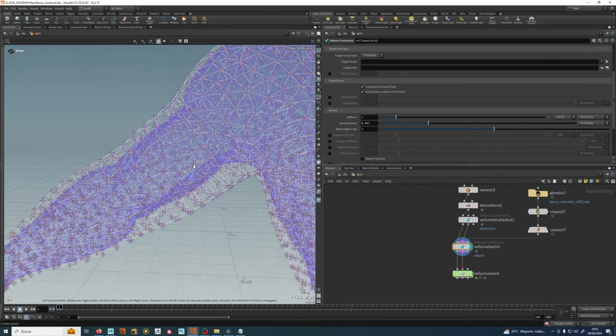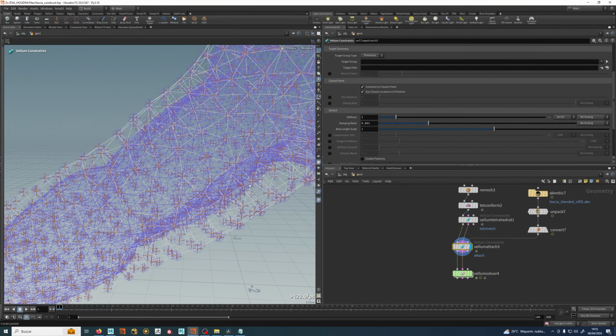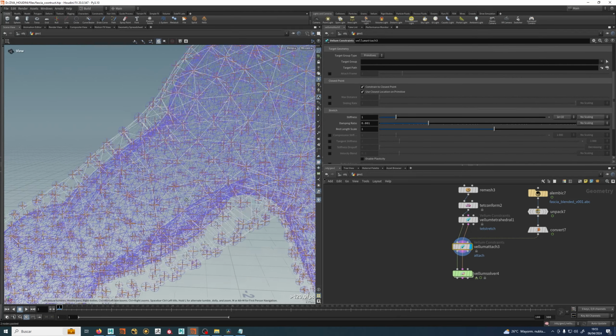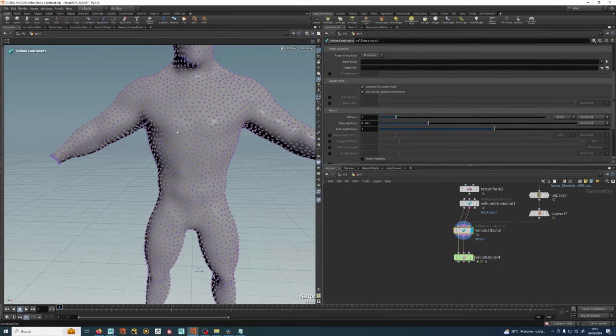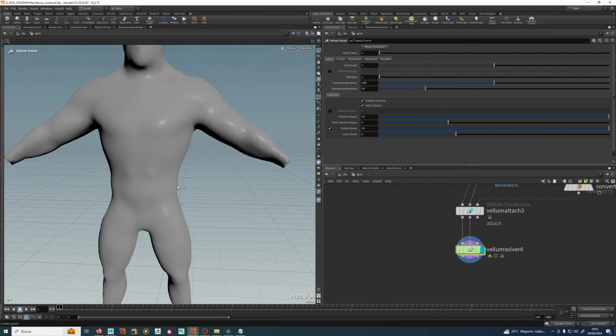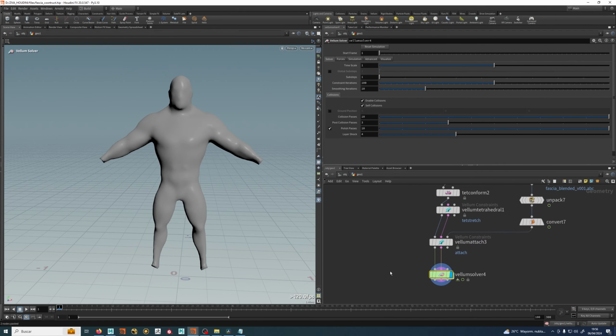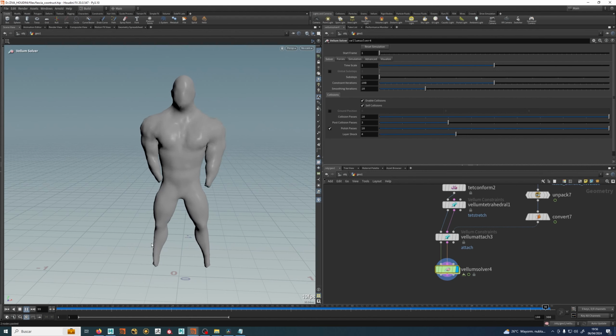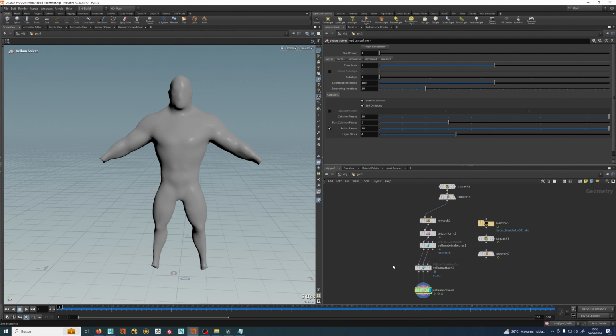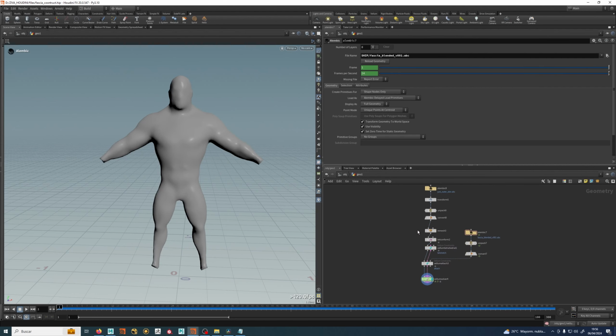And again, same principle here. Because there's a lot of distance between those points, there will be much more jiggle here than, for example, here. And that's a little bit how the fat inside the body works. Well, it doesn't work like that, but it's a way of trying to emulate that. Okay, so we already have our sim, and as you can see, it's really, really fast. We are not deforming that much, but we have the jiggle that we need. So it's really simple. It's really easy.